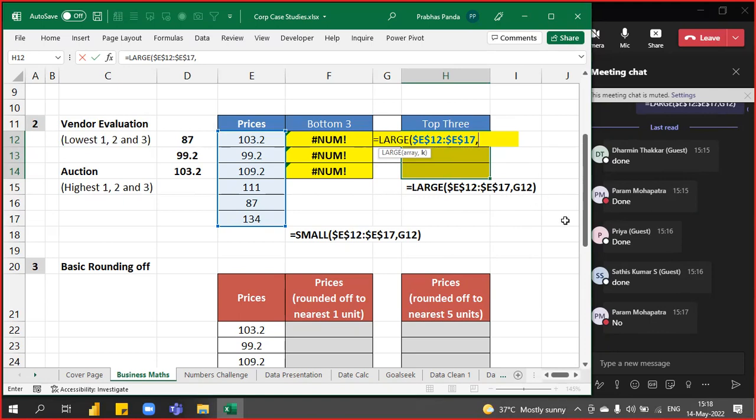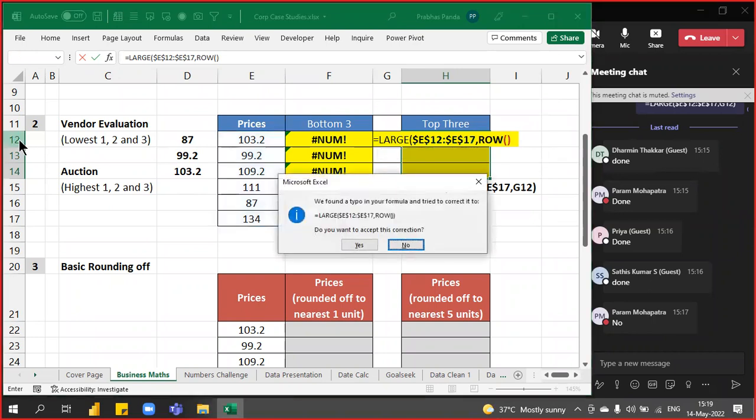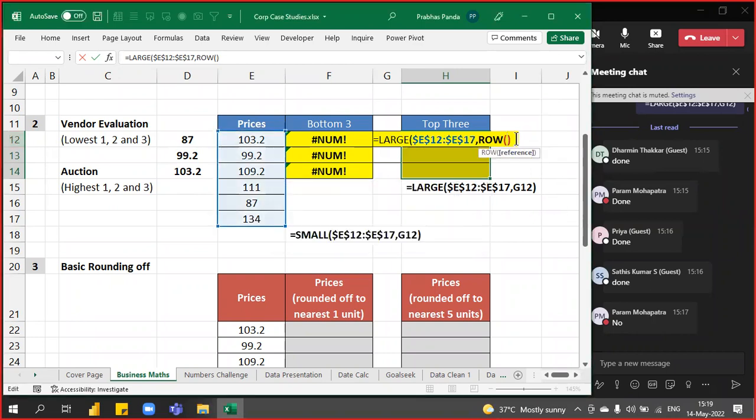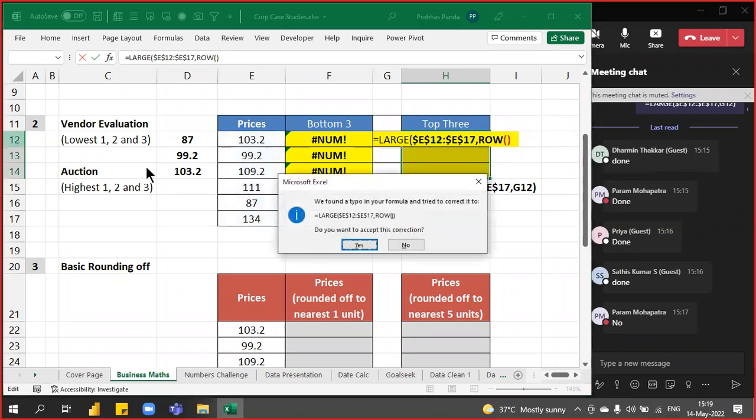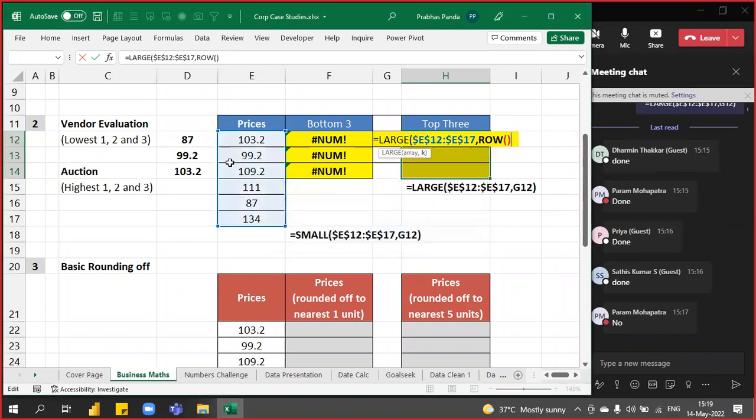So here in our Excel, for your information people, there is a formula we do have called ROW, open parenthesis, close parenthesis. What it does, I'll tell you first. The ROW formula is a formula designed by Microsoft. The basic job is to give the answer as the row number. So whichever row you type this formula in, it is going to give me that row number. Now suppose I am in row number 12. Can you see over here? I am in row number 12. So this is going to give me row number 12.